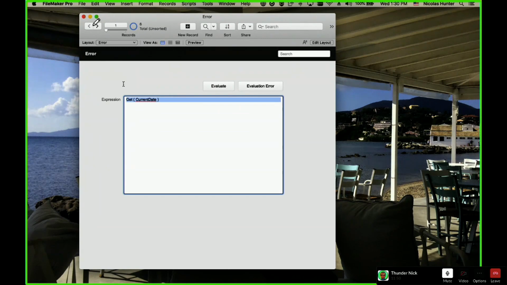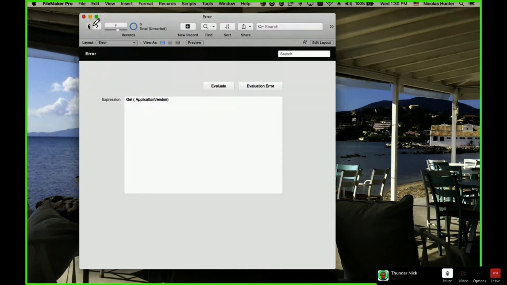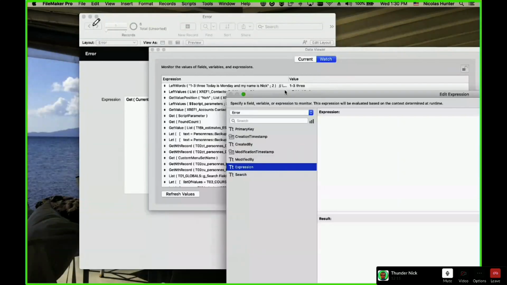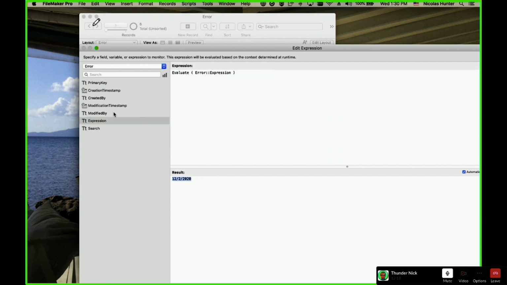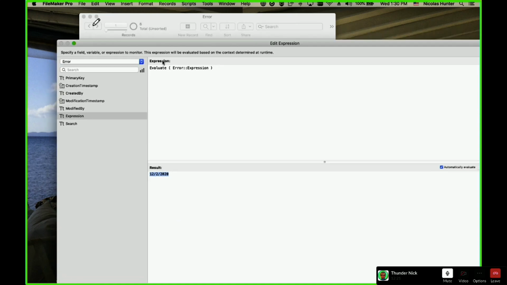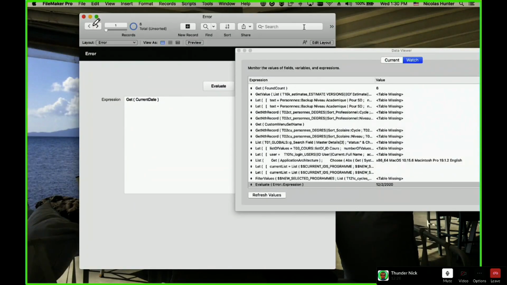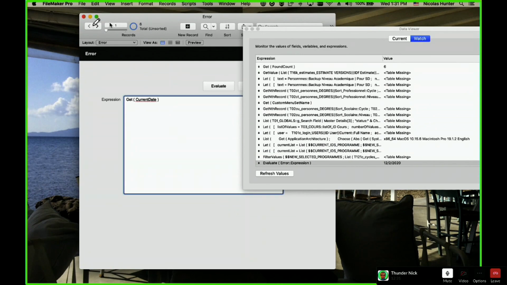Here I have fields and records, and I have a FileMaker calculation inside a field, and then I have an evaluate command. It's very simple, and this is something you should learn, by the way. I have this expression field, where I have my calculation, my function. And I say, evaluate this. It's 12, see? Because I asked for get current date. If I change to the next record, it shows an exclamation point, because that's an error.